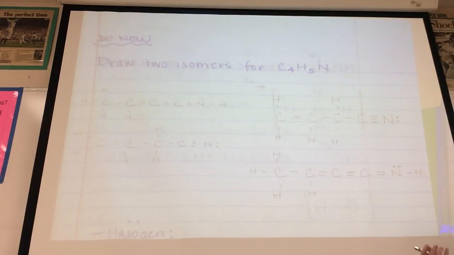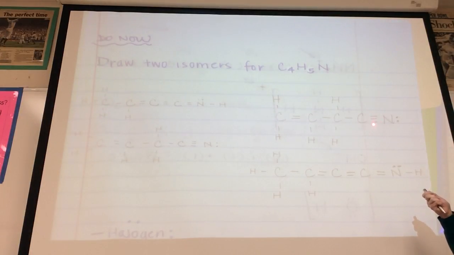Now when you go to draw an isomer, think about changing one piece right away. Remember that a mirror image is not an isomer, so don't just flip it over or flip it on its back. Change something up. So instead of the double and the single, I was thinking triple, lone pair. Again, nitrogen and phosphorus, 3 bonds, 1 lone pair. Each carbon has an octet, and that's another possibility. Also make sure you count that you have 5 hydrogens. That's another thing I'm going to be looking for.